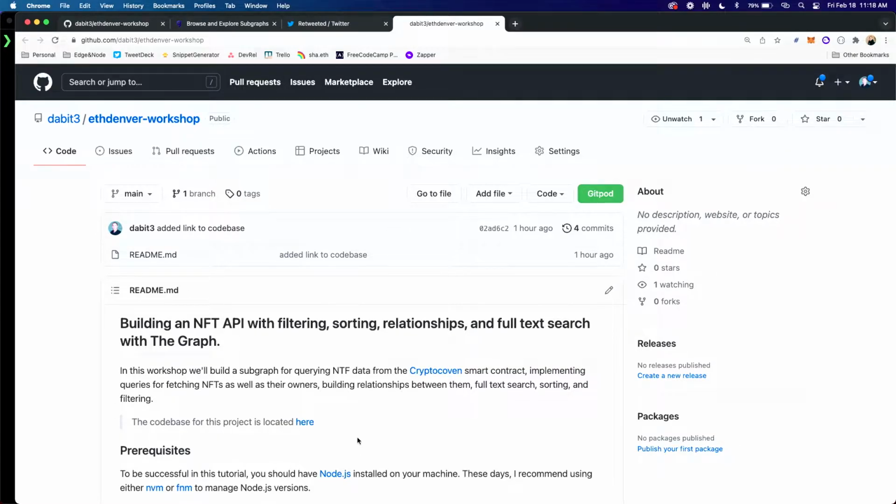So the reason that the Graph exists, well, when you build out applications in the traditional, I would say quote unquote Web 2 space, you're maybe dealing with traditional databases. Databases like SQL and NoSQL databases are optimized for both read and write operations, whereas blockchains are mainly optimized, and all of the technology and all of the innovation is typically happening around the transactions and transaction times, transaction costs, optimizing there. But reading this data isn't quite so simple, I would say.